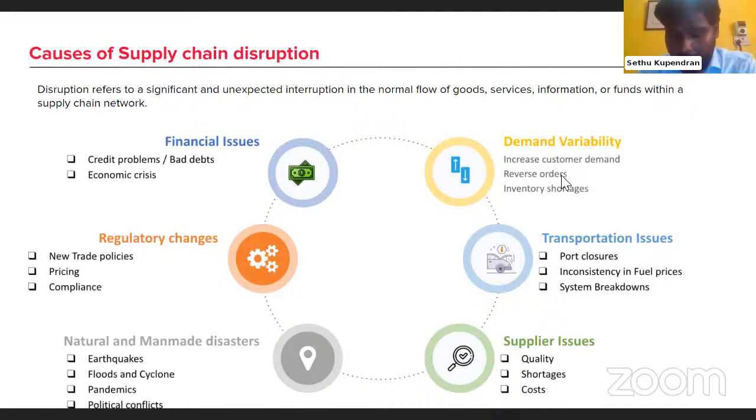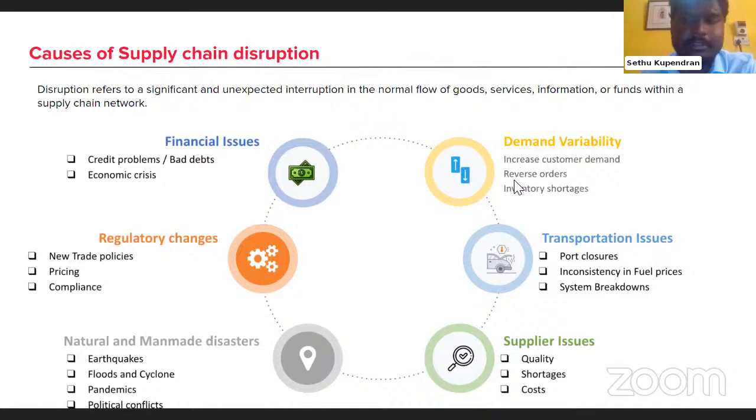It got demand of around 1 lakh 50,000. Now 50,000 products, Apple doesn't have it, right? So that is the variation in demand. There are a lot of products which is ordered, which is not available in the manufacturing unit. So how to tackle it? That is also a disruption. Because if you order a product and you don't get it, that will be creating a problem. That is also a disruption, right?